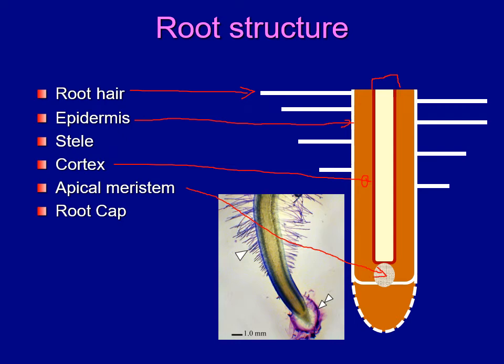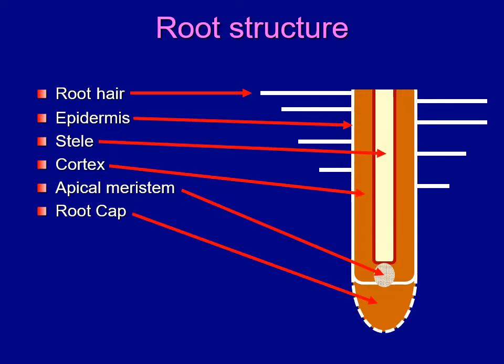This area is busy dividing and it's laying down root behind it, just as if it were like a machine laying down a new road. It's slowly advancing in this direction and it's leaving behind all that structure of the root. So this is a very busy, important brain part of the root. And then there's the root cap, which is protecting, like a helmet, this important part of the meristem. So lucky for you, I've got a better organized bunch of arrows.